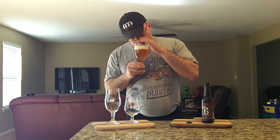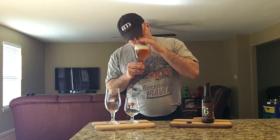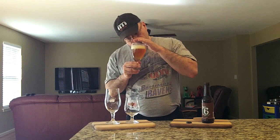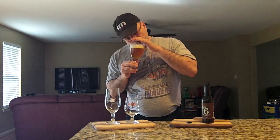Classic DIPA look of the darker malt side. We recently reviewed, not that long ago, the Enjoy Bye-Bye Stone, and that was lighter because they used a whole bunch of, you know, crystal malt in that. So let's get a nose on this and see what we got going on. This one's dank, guys. Wow, really nice aroma. Big pine. Citrus and some tropical notes as well. Wow, really inviting smelling beer. I like dankness in a beer.